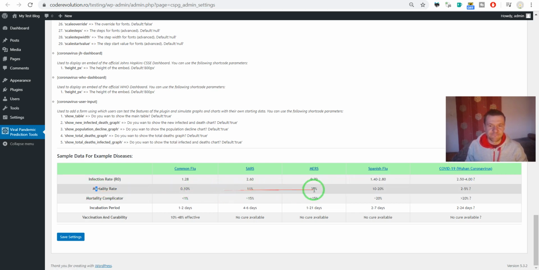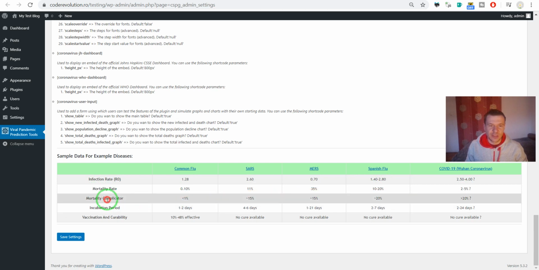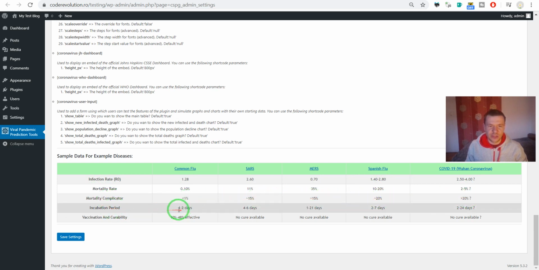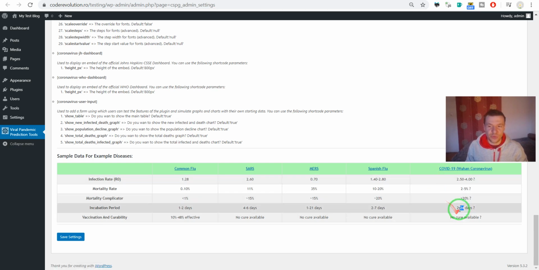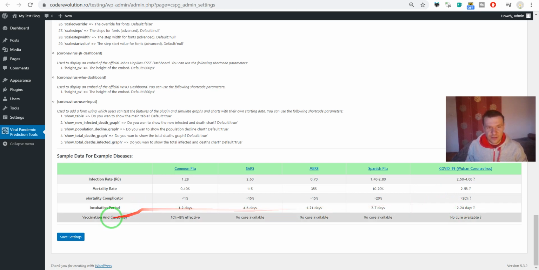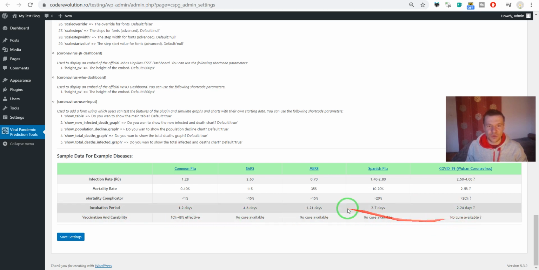Mortality rate, mortality complicator, incubation period, and right now the COVID is known to have up to 24 days of incubation, which is quite a lot. And vaccination and curability: no cure, no cure, no cure, and no cure. So yeah.